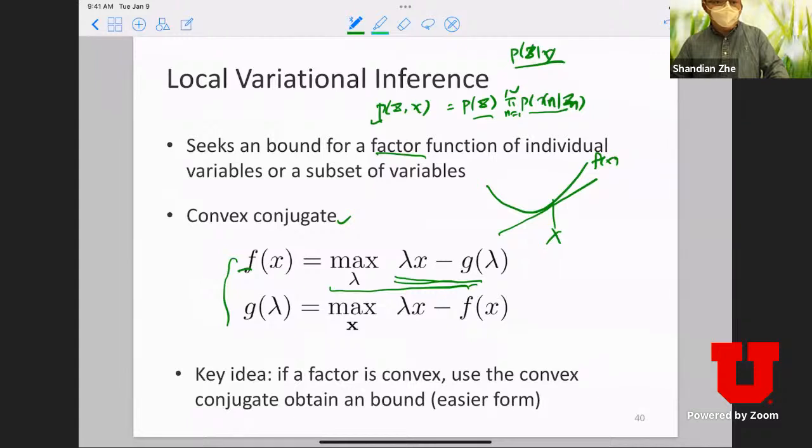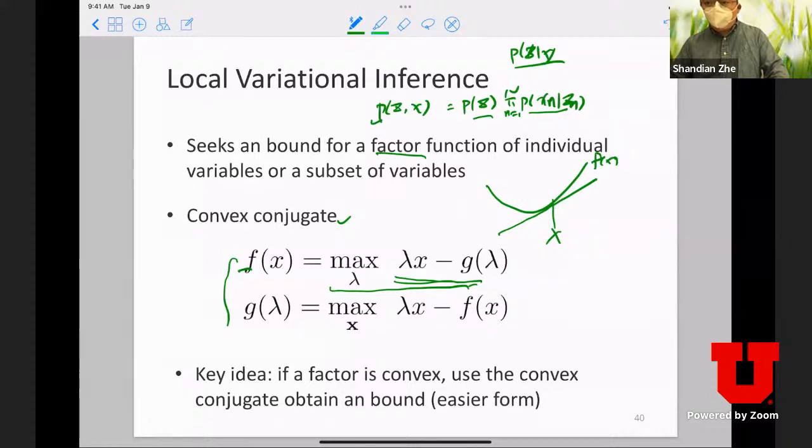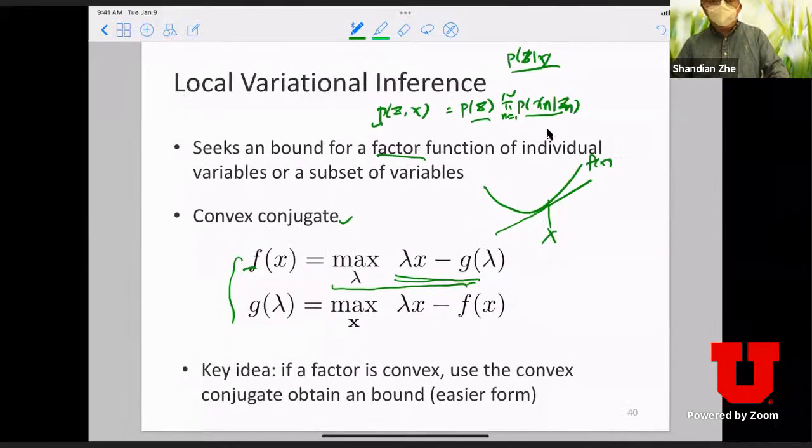Maybe there's this contact. I mean, this is the connection of these lines. So for any x, this lower bound, lambda, essentially gives the slope of the tangent line which passes x. Okay? And you can see that it is a lower bound because the whole function body stays above this tangent line.